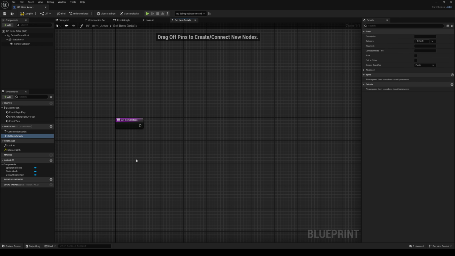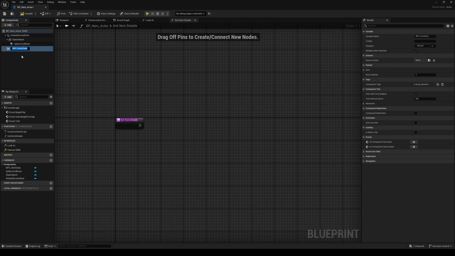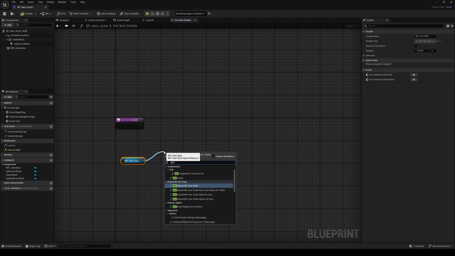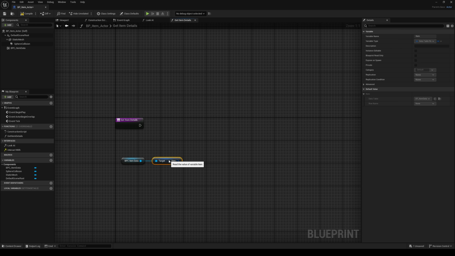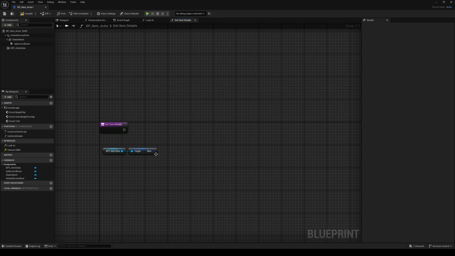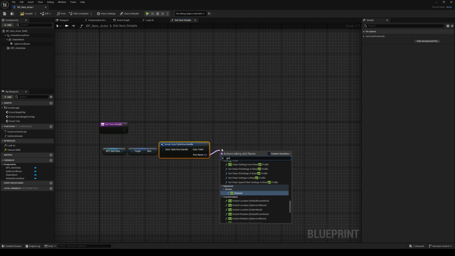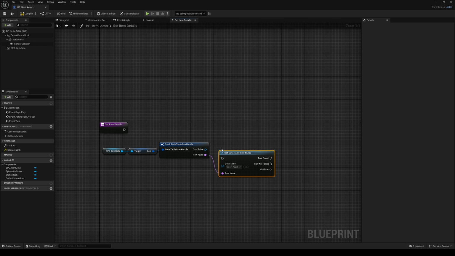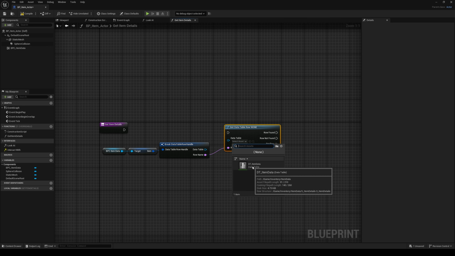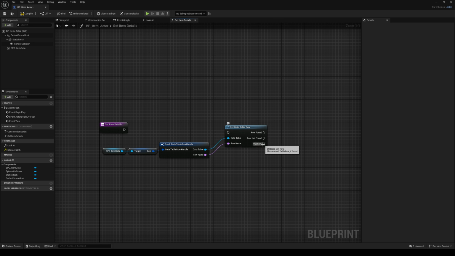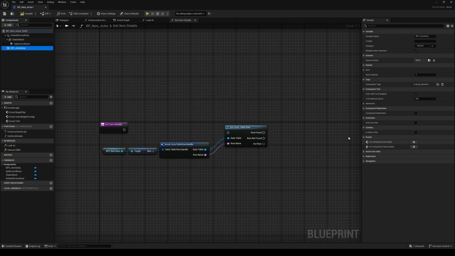And in here, we want to get the item data component, which we didn't add. So let's add it, ABC item data. And we want to get it, do get item. We then want to break this apart to a get row from the row name. Put in our item data. Now, if you just do this, this will be left empty because we haven't currently added anything to this. So we'll just do that. Now it's blue.